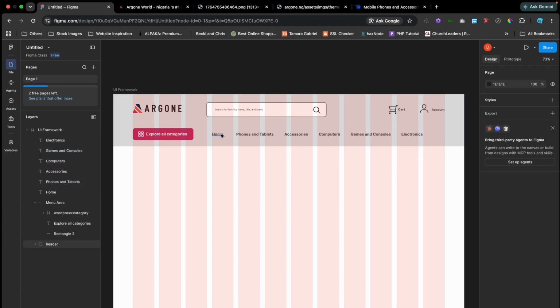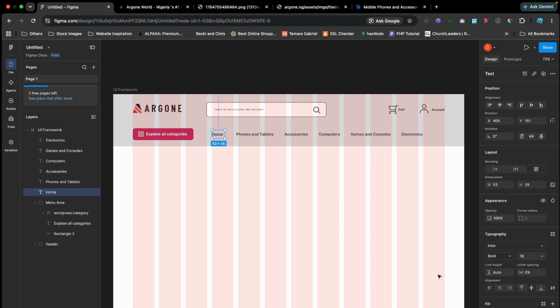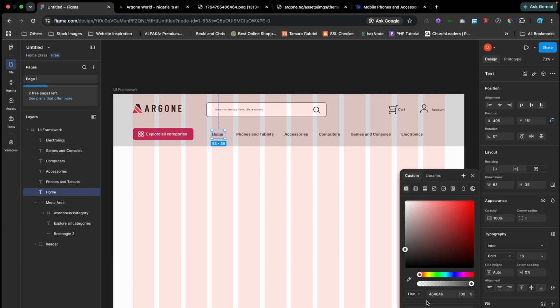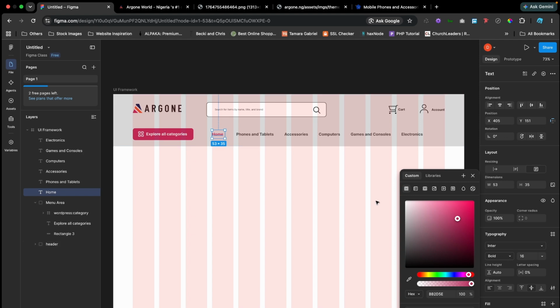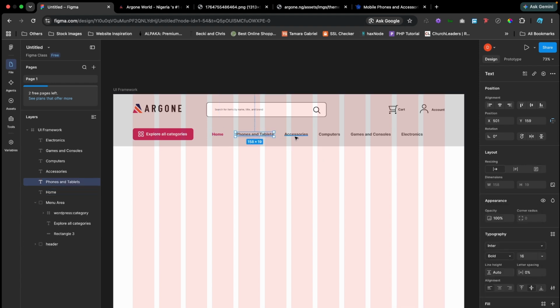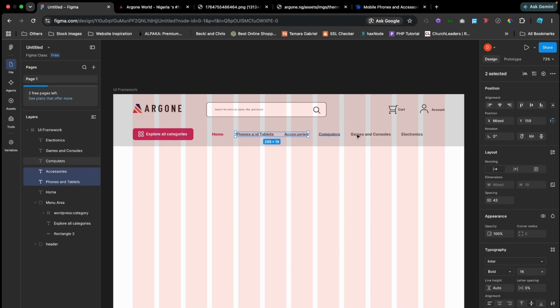Then the home page, or rather the word home, has this magenta kind of color. Let's see if there's anything. Okay, there's nothing too obvious about it, but instead of doing bold, let me make it black. Then these other ones, instead of bold, I can take them to medium. I want it to be obvious that something is there.